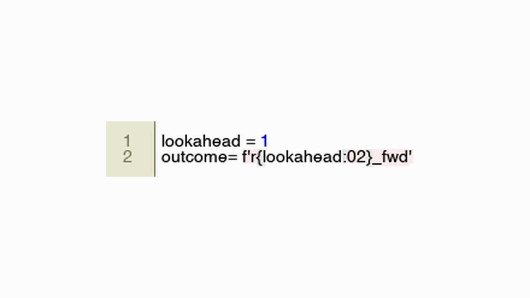In the context of predicting future asset prices with a deep learning model, lookahead represents how far ahead in time the prediction is, here 1 time step ahead. The outcome string is used as a label in the model, which learns to forecast the next time step's asset prices based on current data. The model's goal is to make predictions that closely match the real results.